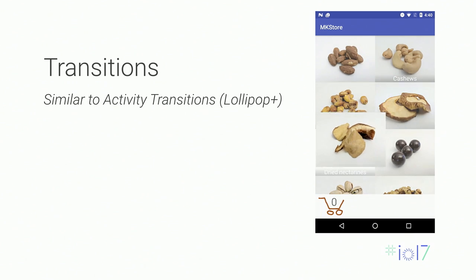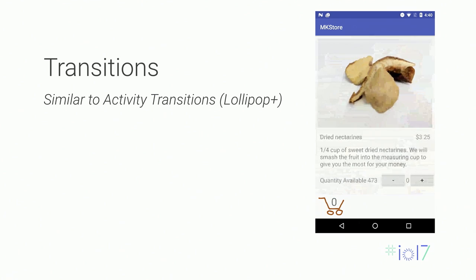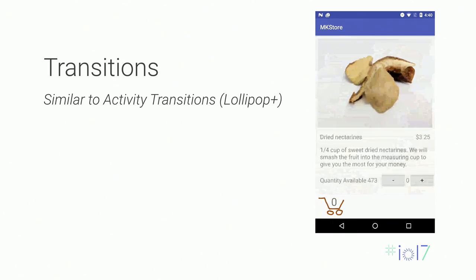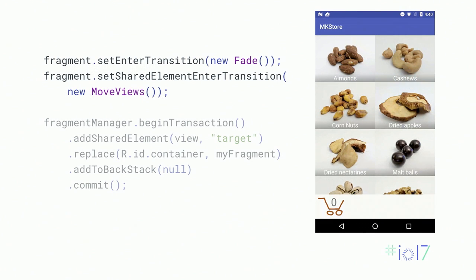Now, a lot of you have been using the activity transitions, and you want to have that work with fragments as well. So activity transitions allows this great ability to have a shared element change from one view to another. So in this case, from one fragment to another. And it works on activity transitions from Lollipop on. It's very useful. And so we added the ability to do that. So in fragments, instead of doing this on the transaction, you do this on the fragment itself. You can set the transition to do on the views that are coming in. And this is for all the views that are not the shared element. So that's the enter transition.